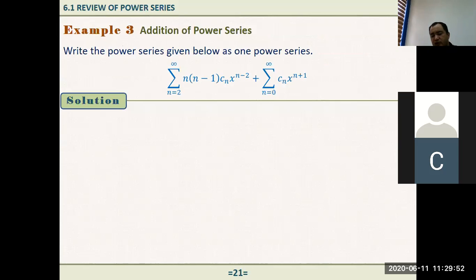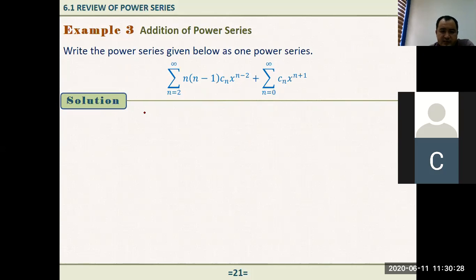Okay? Because usually if you are solving a differential equation and we are looking for a power series solution, you will see in the next example that we assume that the power series solution is given, and to determine its coefficients, mainly we have to determine its coefficients, right? These c sub n's. So I have to put it into the equation, and after that we have to express it as a single power series. Then we can determine the values of c sub n.